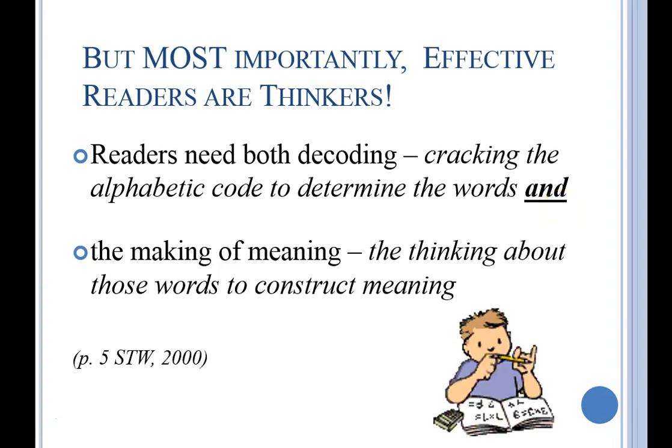So most importantly, our effective readers are our students who are thinkers. And we know that readers need their decoding skills. They have to be able to determine the words and get the print off the page. But then they also have to make that meaning, and they have to be thinking about what those words mean and putting together a meaning and an understanding while they're reading.